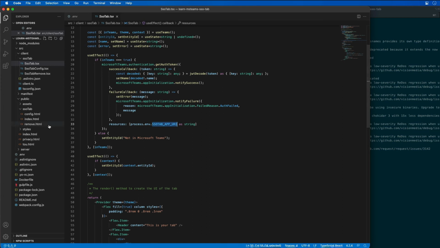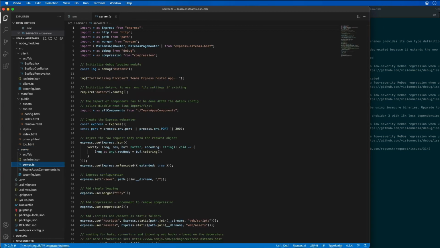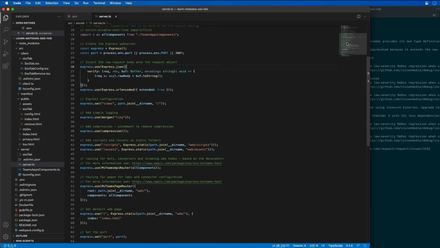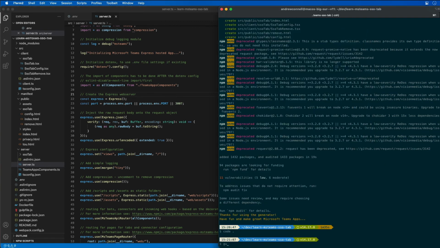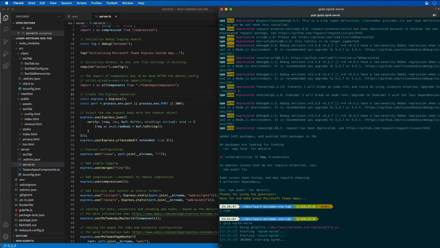Now, I also have a server-side component to this. So under server and server.ts, I'm going to need to make a change to this later. But right now, if you want to just see how this works, you can always go through and just review the comments for this once you create one of these projects on your own. So let's test this, install it, and see how it looks. I'm going to run gulp ngrok serve to spin the process up.